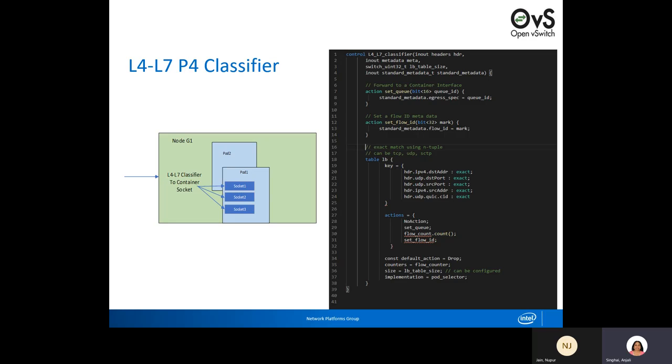This is a little bit more advanced classification. There are devices out there that can actually provide it, but there could be devices that have limited parsing depths and things like that.